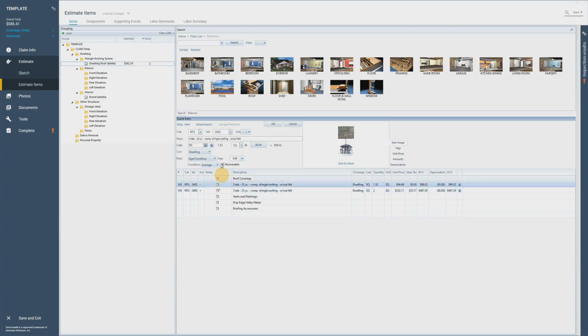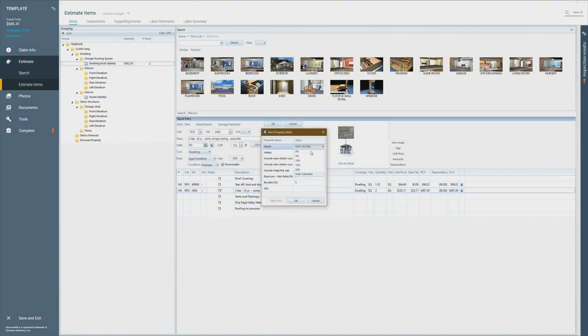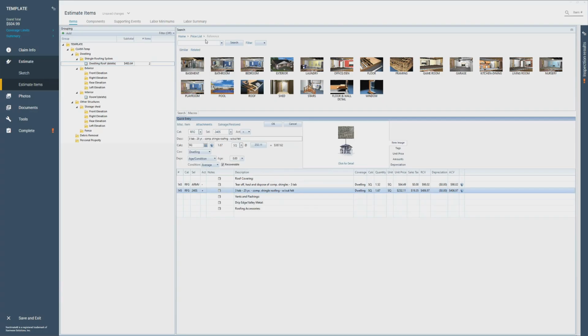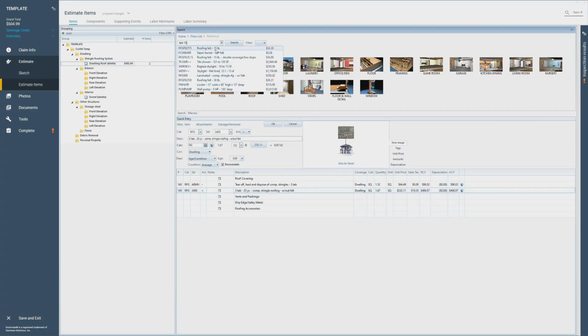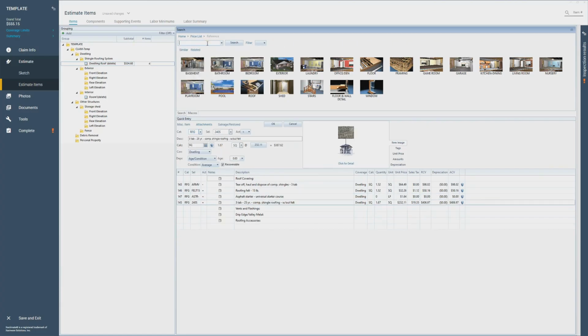And I got some default settings in here that I'm going to change. We're just doing, like I said, this is a very quick purpose. So I'm going to turn off this auto calculate waste because I don't need that. And we're going to build just a standard 25-year roof that may be allowed per guidelines, may not be allowed per guidelines, right? So that's why these have to be customized, because you don't want to just use the same macro, and you can either delete items out or you can add into it, right? You build a baseline and then you modify off of that.